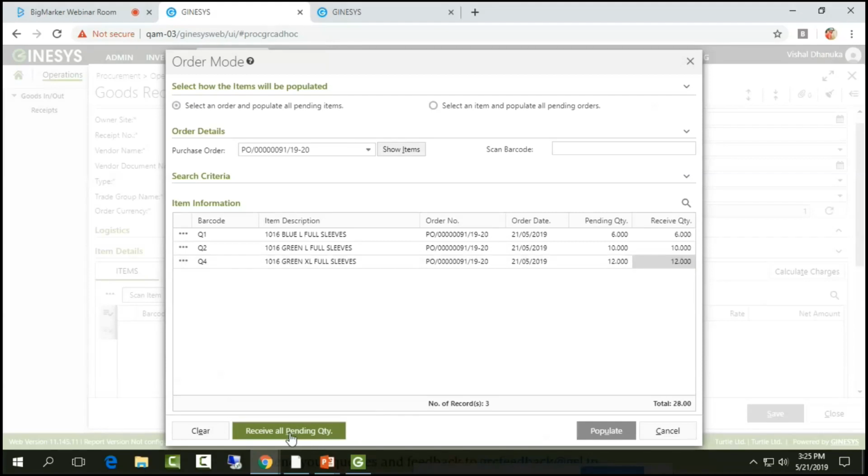Click on this and the total pending quantity will get reflected in received quantity. So if I know that I have received a complete order which has been selected, I can easily use this receive all pending quantity and populate the items selected over here.